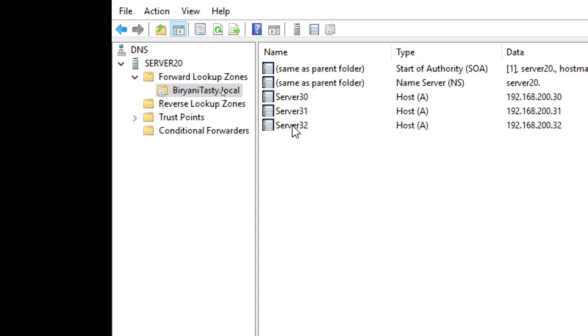So an A record would only be created in the forward lookup zone because it's name to IP resolution. Somebody knows the name, wants to know the IP, the request will come to the forward lookup zone. With the reverse lookup zone, if the record is created, anyone who knows the IP and doesn't know the name, the request will go to the reverse lookup zone, and that user or application will be able to find the name. Now, if you don't create a reverse lookup zone in a Windows environment, it's working fine.